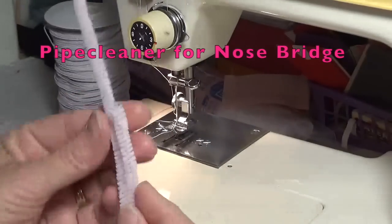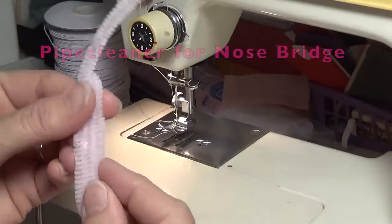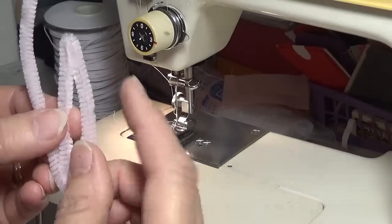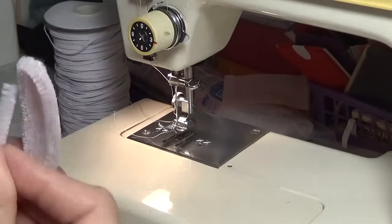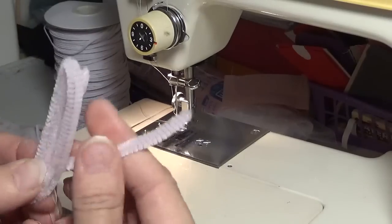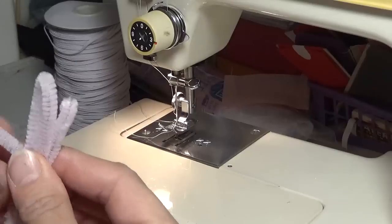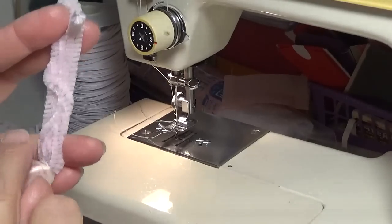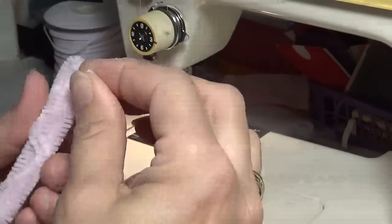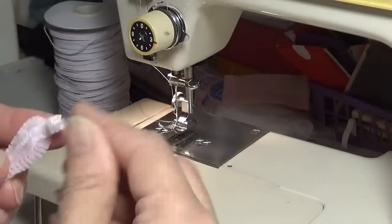I'm going to improve upon my pipe cleaner folding, because I don't think I did a good job showing how to do it. Okay, I got this. I got 1, 2, 3 folds. As it comes around, I've got this long piece. I'm just going to start weaving this back and forth to help pull everything together. Okay, I didn't cover that one, so I'll go over this way. I'm just kind of weaving it to pull it all together. So it's kind of going this way, front to back, and then pull it kind of tight so it pulls it all together. Get that little end down there.